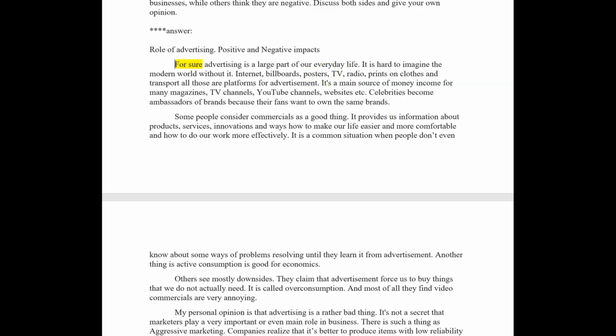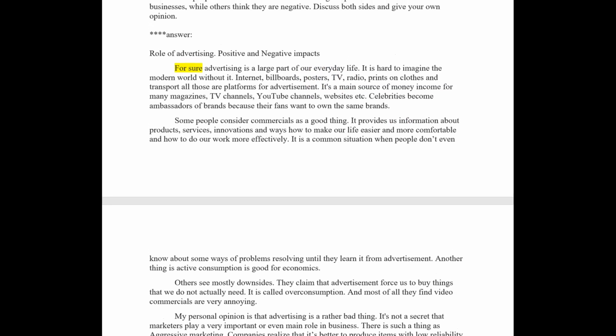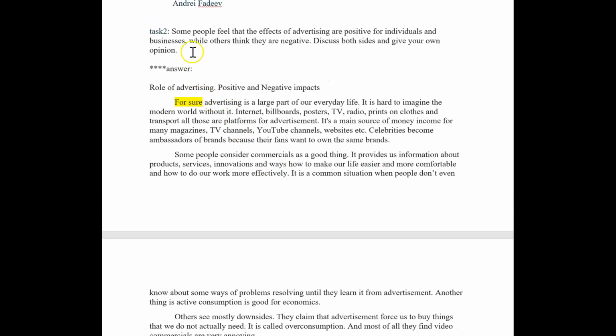There's too many here, okay? And you want to introduce your essay. So you want to say something like, nowadays, advertising is part of our everyday life, and it's hard to imagine the world without it, because advertisements appear in many places, such as, okay, so that'd be nice as a first sentence. Many commentators feel we need this, or that it's essential. However, critics believe advertising can be negative because it encourages people to spend money, or something like that.